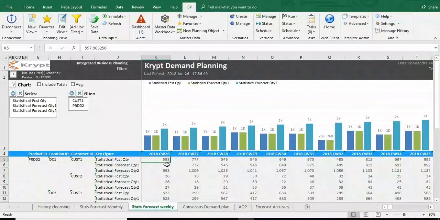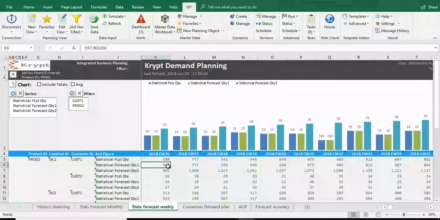So this is how a best fit model is used, and it makes it more efficient when the demand planner or any other user is not confident of choosing the forecast model. Then the best fit model works very efficiently, and it gives you exact values with the parameters like the MAPE that we have chosen.